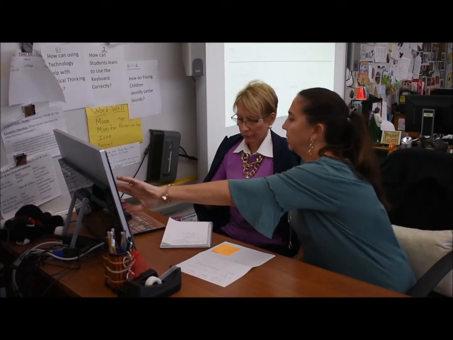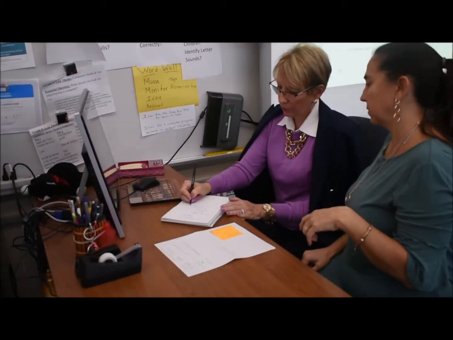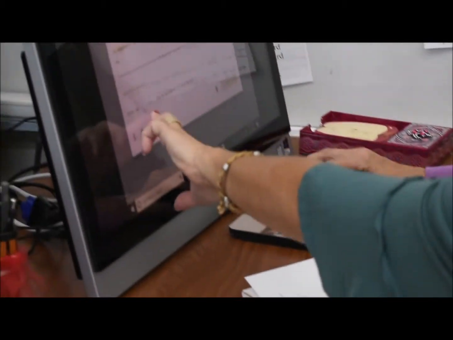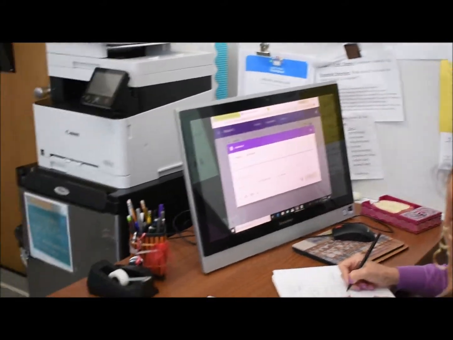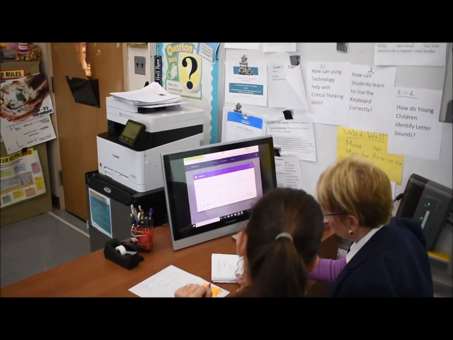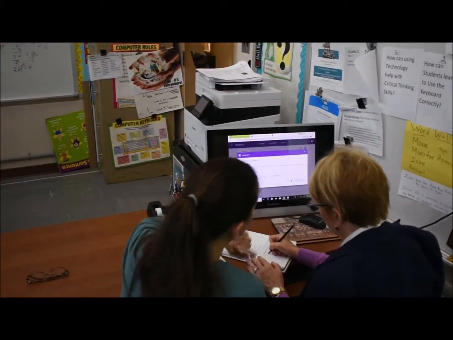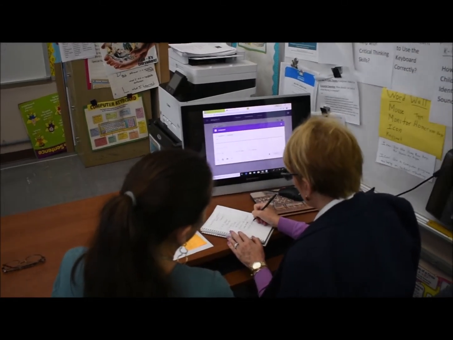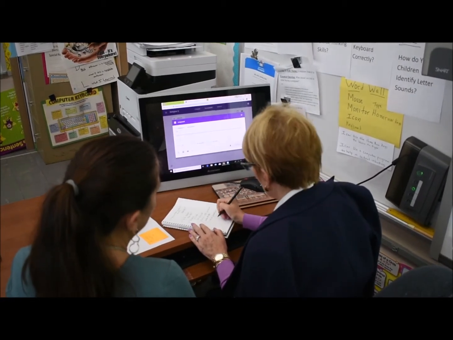And then you would give the assignment a title. You can even put more detailed instructions here if you wanted. You can choose your due date. And the most important was we clicked on the Google Drive symbol to attach the actual form to the assignment.